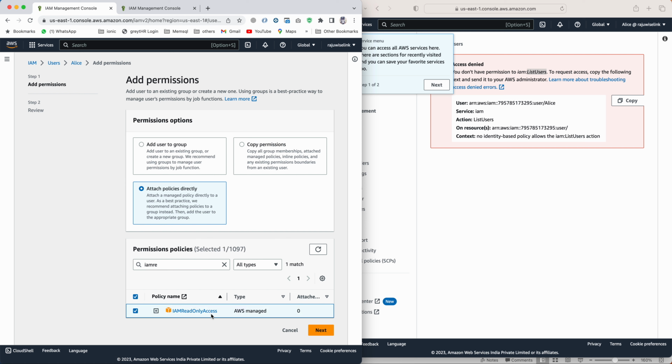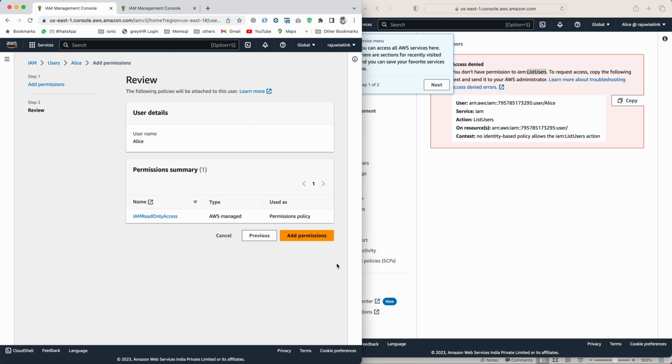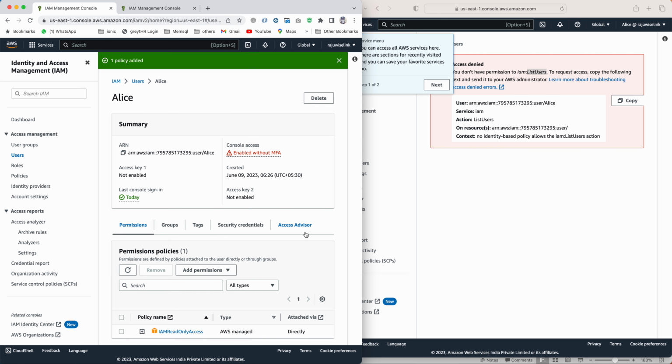This policy gives read-only access to the IAM service for this particular user. So now we are not giving permissions to the group; we are directly giving the policy to the particular user. This policy will be assigned only to this user. So I'm clicking Next and Add permissions.